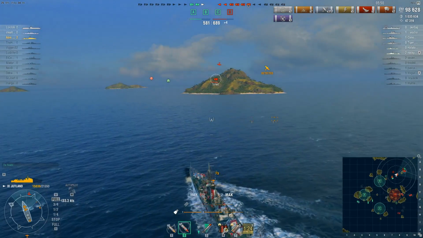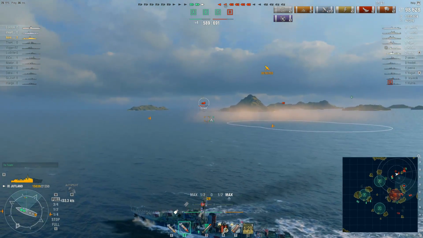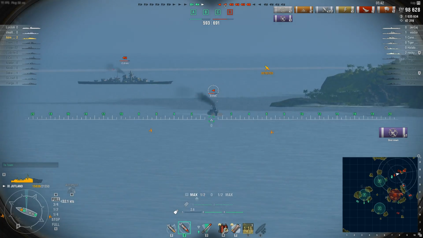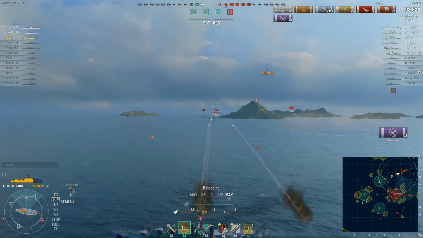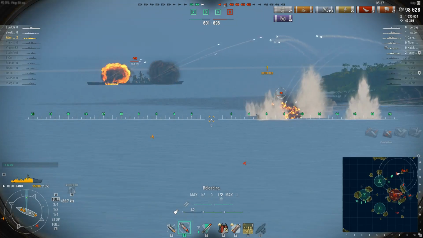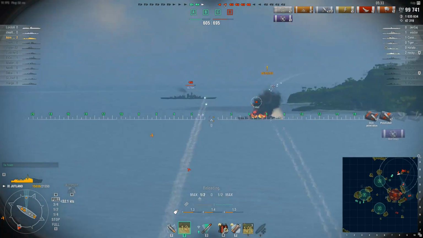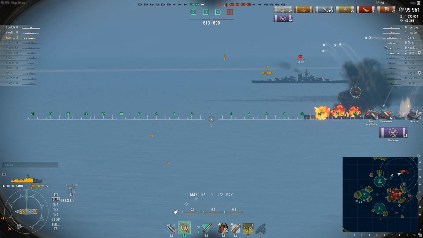I'm going to have to quickly eliminate this enemy CV. Enemy Yugumo reappears. He had got quite further away than I actually thought. Immediately put fire on the Yugumo. Oh, and my friendly Kronstadt managed to just get some great hits on the enemy destroyer.